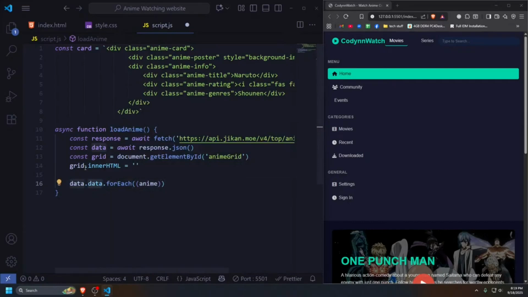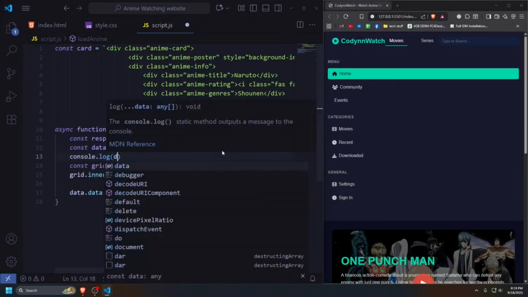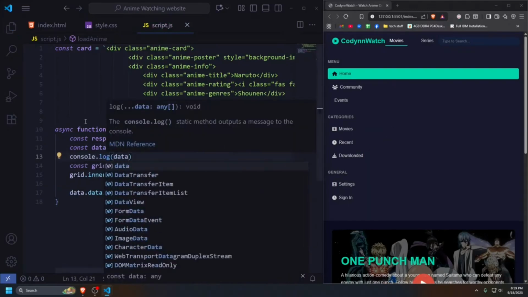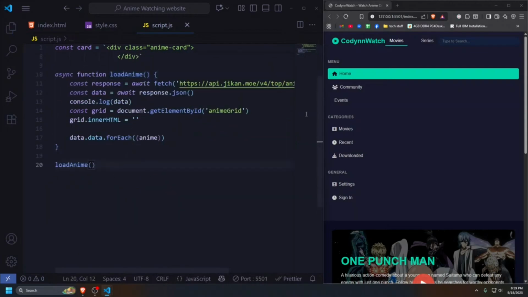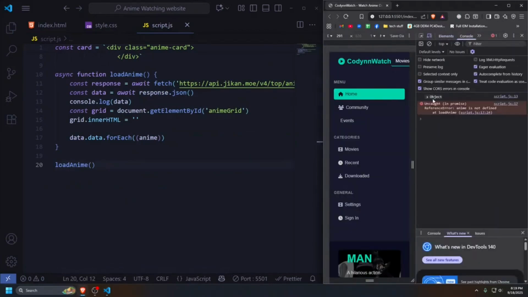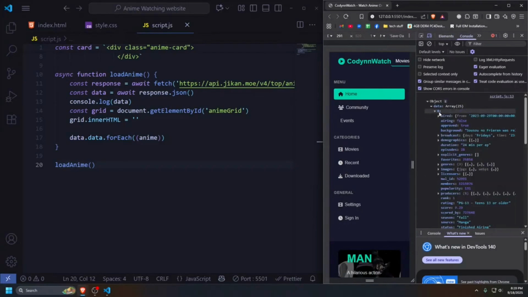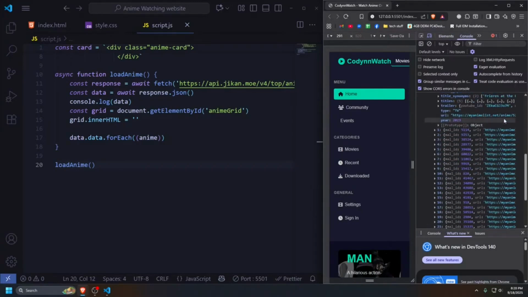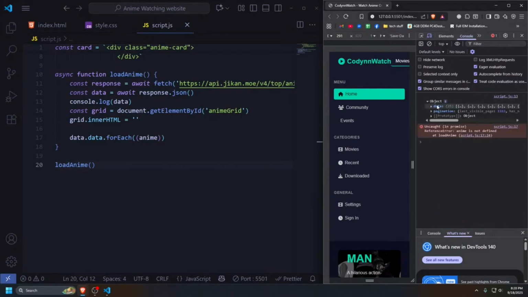So this right here is basically an object. If I just do console.log and do data here and call this function for now, right? Call this function. Now you can also add error handling saying if response is okay, but I don't want to do it. Inside this, you'll see data. So this is all of the data for different animes, right? You can see Frieren and other stuff. So this is inside this data array of objects.